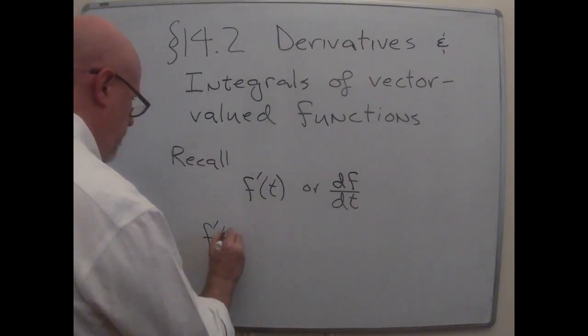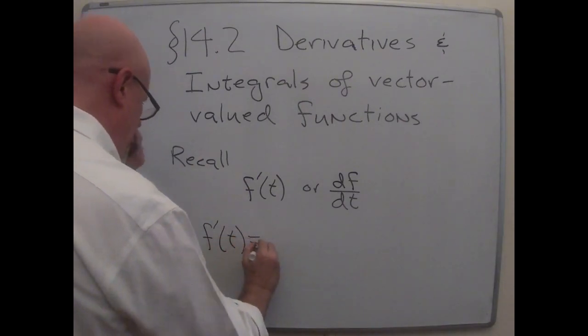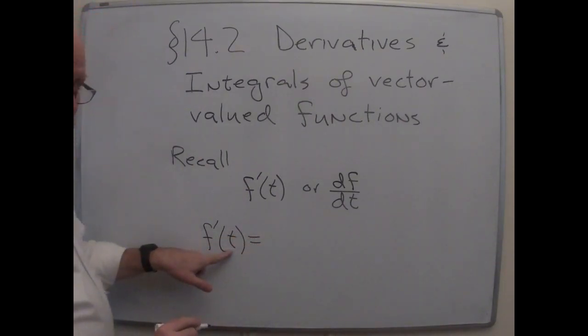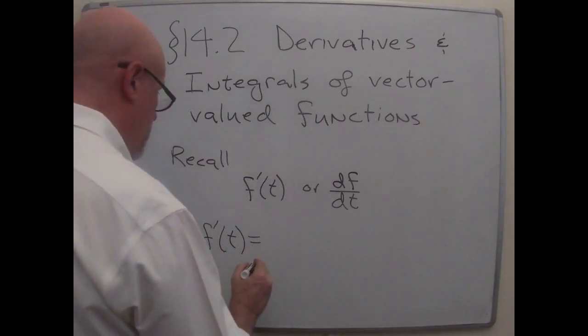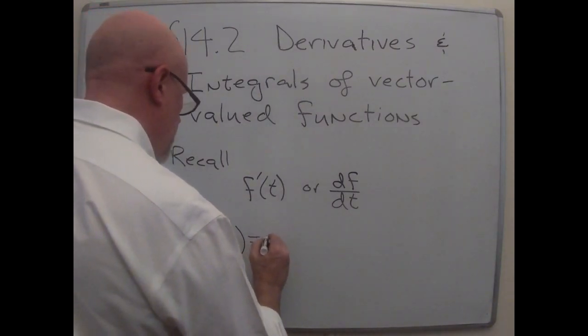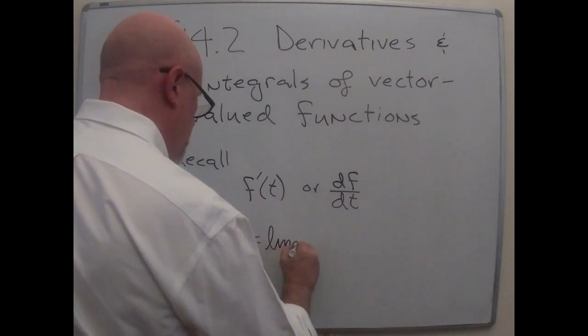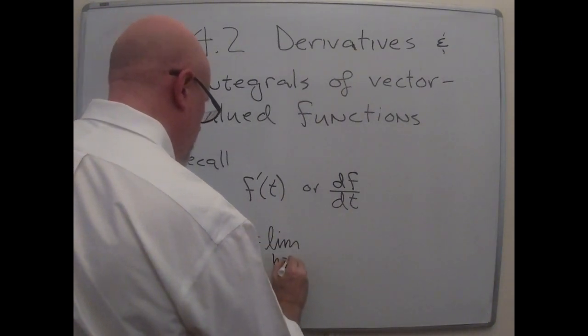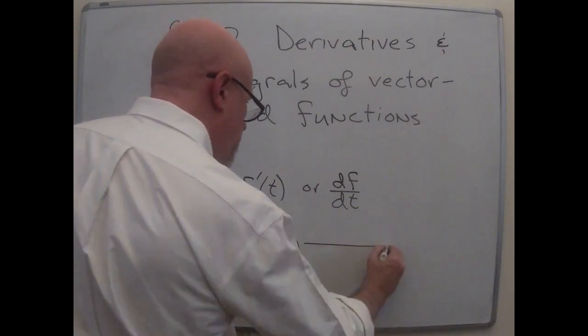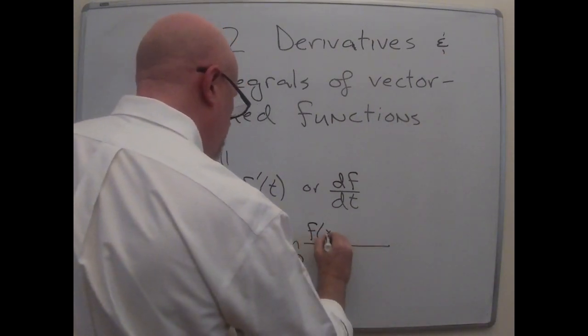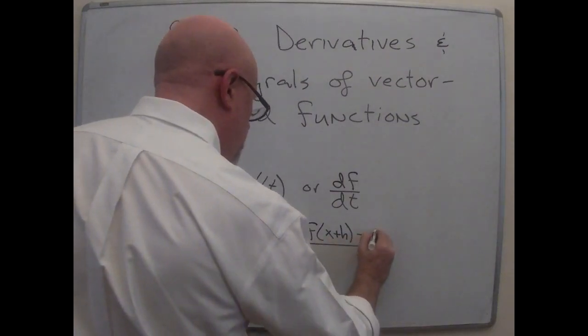The derivative, f prime at t. Previously you probably saw this with x in there, but that's just changing the letter. I'm going to change another letter on you too. You did it as the limit. It was always h. H goes to 0 of what did it look like? f of x plus h minus f of x.